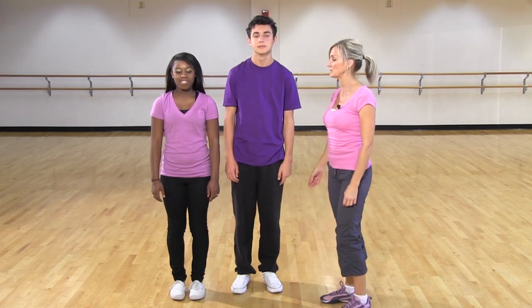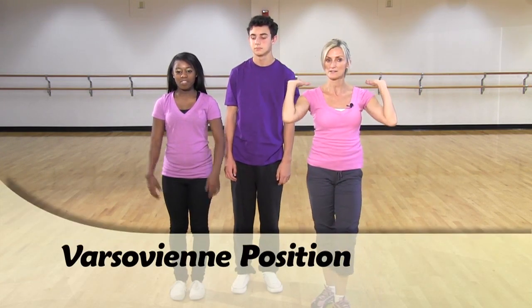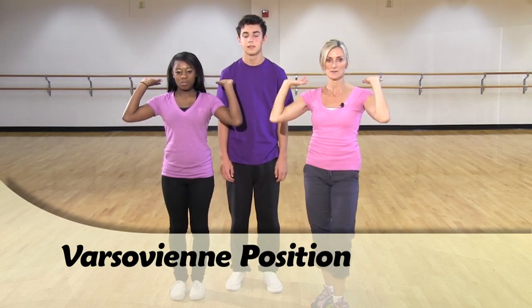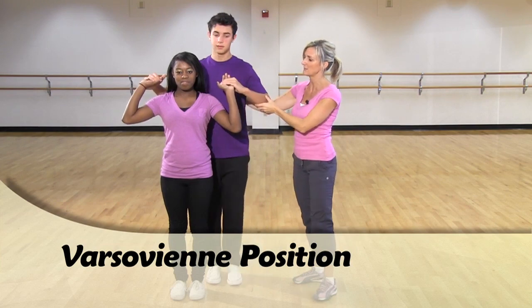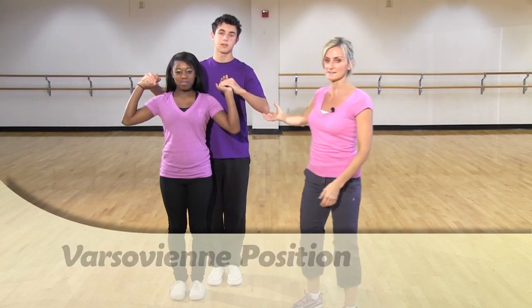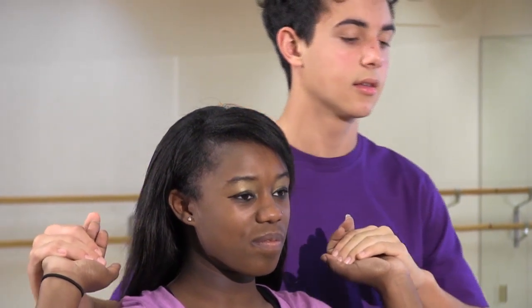The first thing we're going to do is get them into Varsouvienne position. Tiana's going to make two trays on her shoulders as if she's carrying two trays, and Stian will move over and stand kind of halfway behind her and hold the hands. They're held loosely, but still with a firm enough frame that they're staying together the whole time.